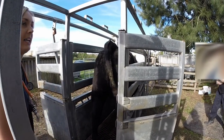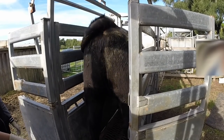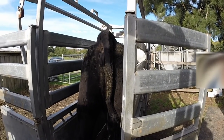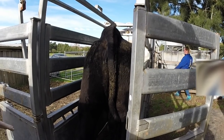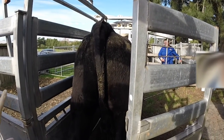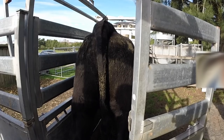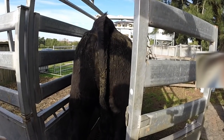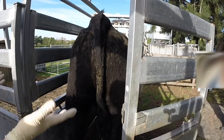Most of what happens at the back end we do at the very end of the exam. In station one we're really just getting a general overview of the cow and grabbing a urine sample before she wees during the exam. We'll also look at the skin over her back and things like heat detectors on the top of the tail — these go red when the bull mounts them. We don't do things like taking temperature or doing a rectal or fiddling with her udder at this stage, because it makes them nervous and flighty. We've got to get through the rest of the exam first.